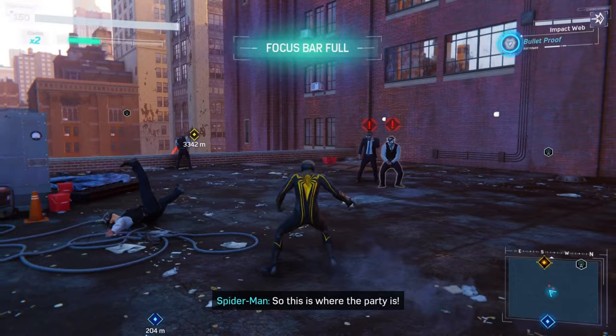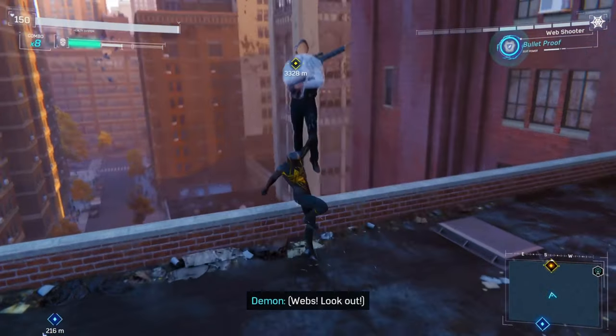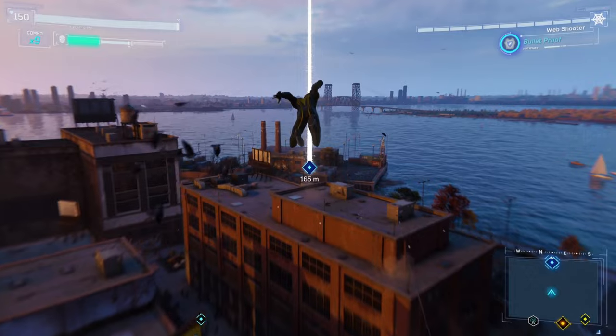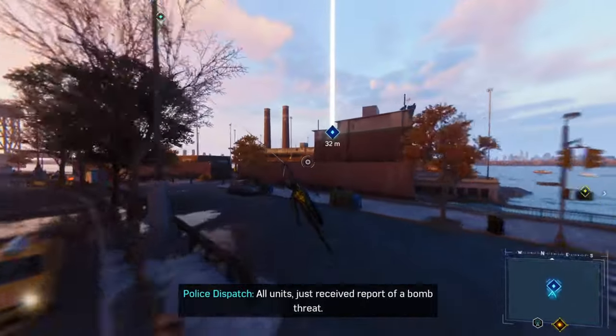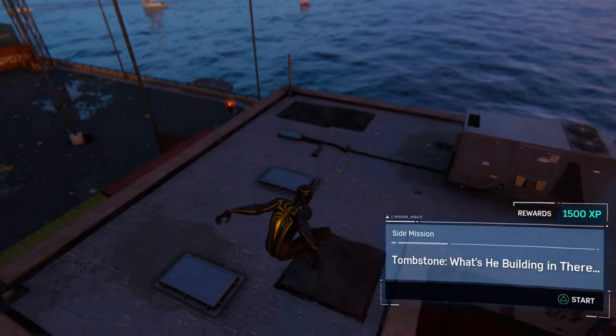So this is where the party is. Okay, let's see what's happening inside. All units, just received report of a bomb threat. Officers needed in Yorkville.